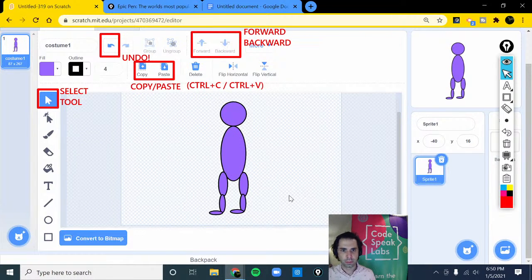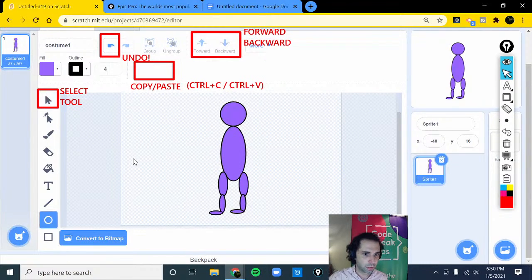Okay. Next up, I got the arms. The arms are gonna be just on his sides. And let's make the top portion of that arm. And then the bottom portion of that arm. And maybe a hand, huh? The hand can be a perfect circle.